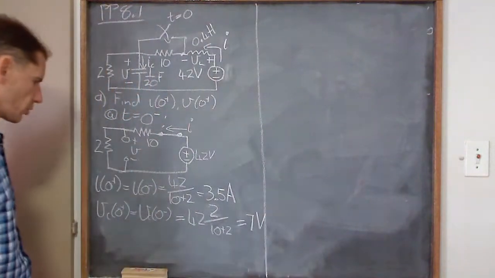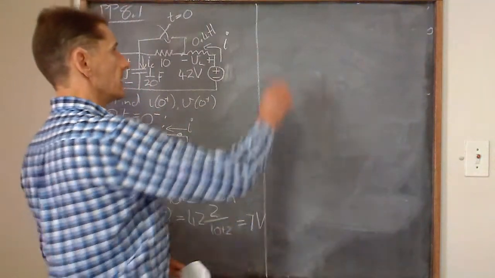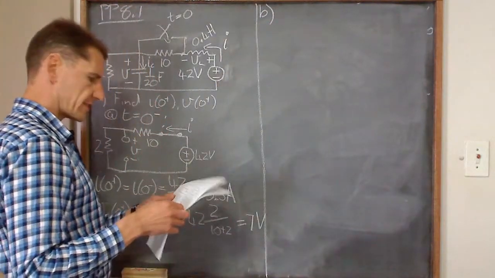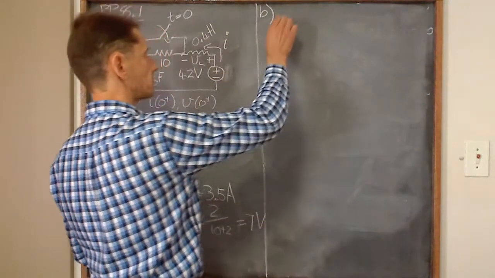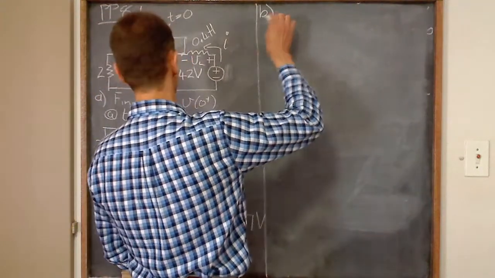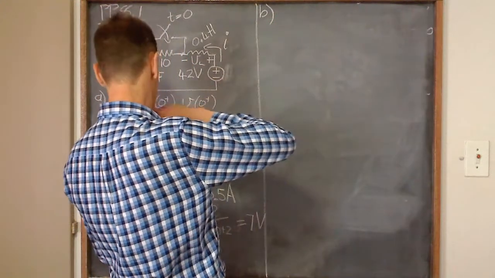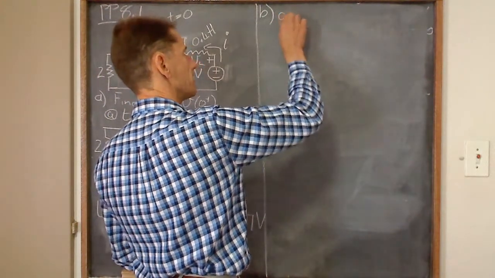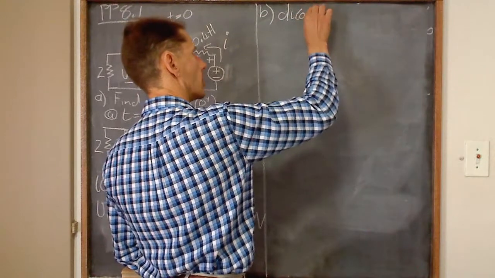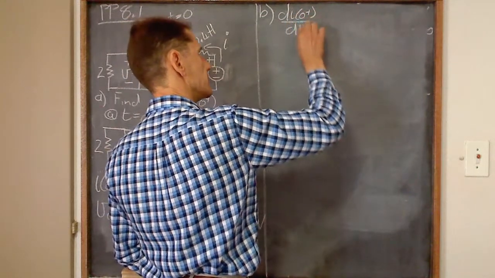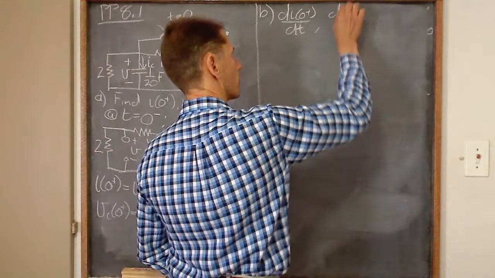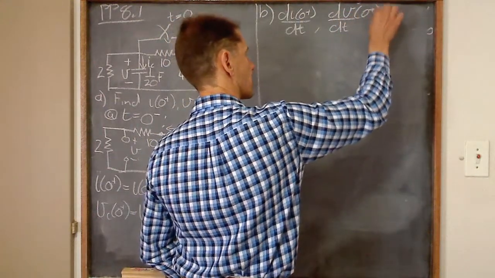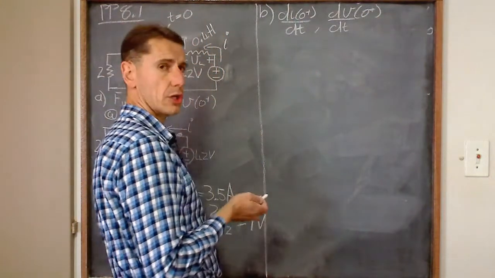Okay, so that's for just the voltage in the capacitor. For the B part, so this was for the A, we're going to find the derivative conditions. So now I'm going to need a new circuit. We're going to solve for dI/dt, the I'(0+), and we need to solve for dv/dt also at time 0 plus. So what is that circuit going to look like?